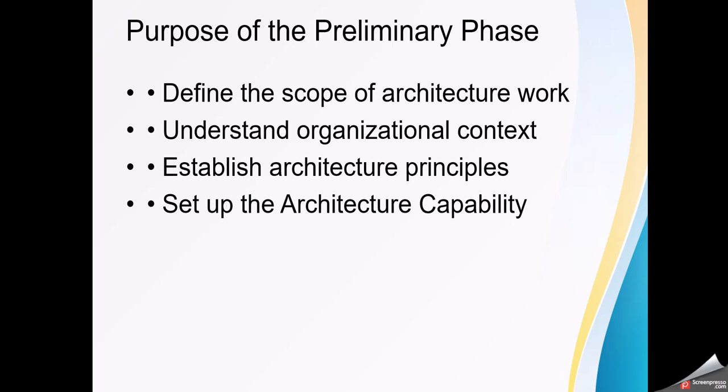So the purpose of the preliminary phase is defining the scope of architecture work. What is the scope of architecture work? It is what are all the departments that we are going to affect. If I'm going to do some architecture work, I need to see what are all the departments that are going to get affected, who has to take the responsibility, and who has to be given the access or authorization or anything like that. So that scope will be defined in the preliminary phase.